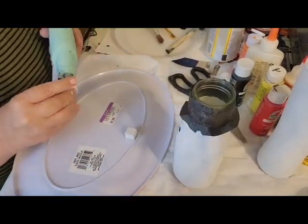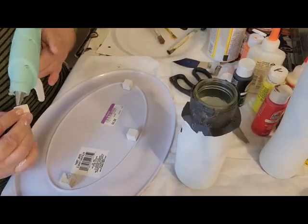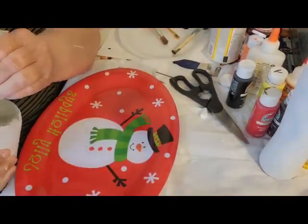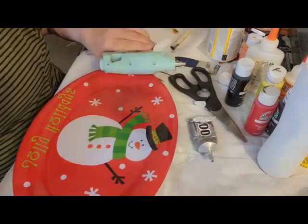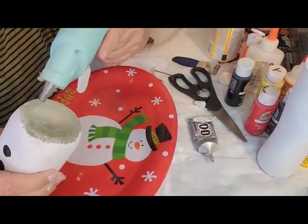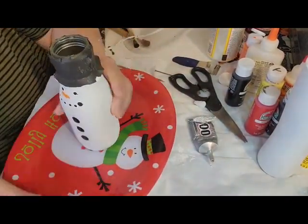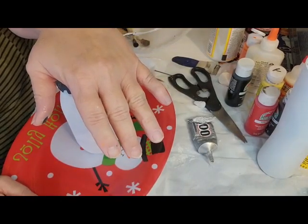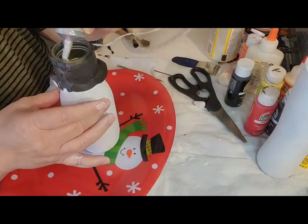Now for the assembly, I'm gluing down those little blocks to make sure that the bottom is good and solid. Then I'm going to take E6000 and put the base on. And then I'm going to take another one of those platters and put it on the top and set it off to dry.